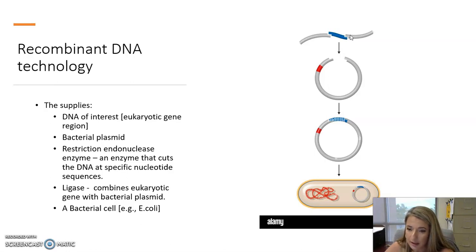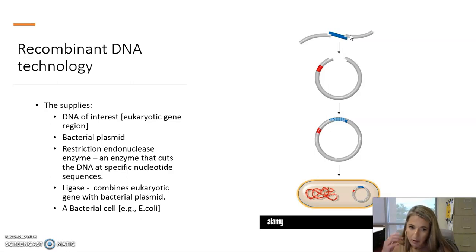You also need a bacterial plasmid. If you remember, bacterial cells have their chromosome, which is their essential genetic material. And then some bacterial cells get this extra copy of DNA known as a plasmid, which usually has some type of advantageous genetic material in it. So what we're referring to for this is a bacterial plasmid, which is basically just bacterial DNA.